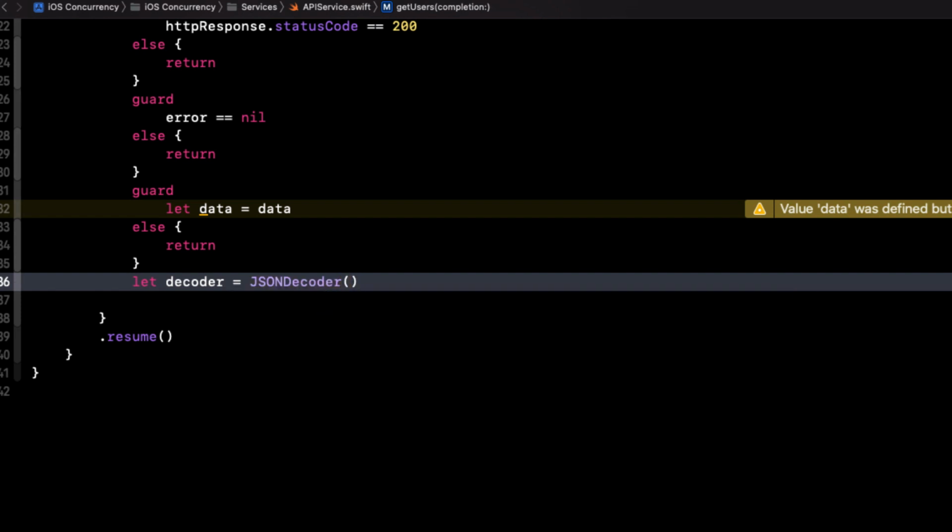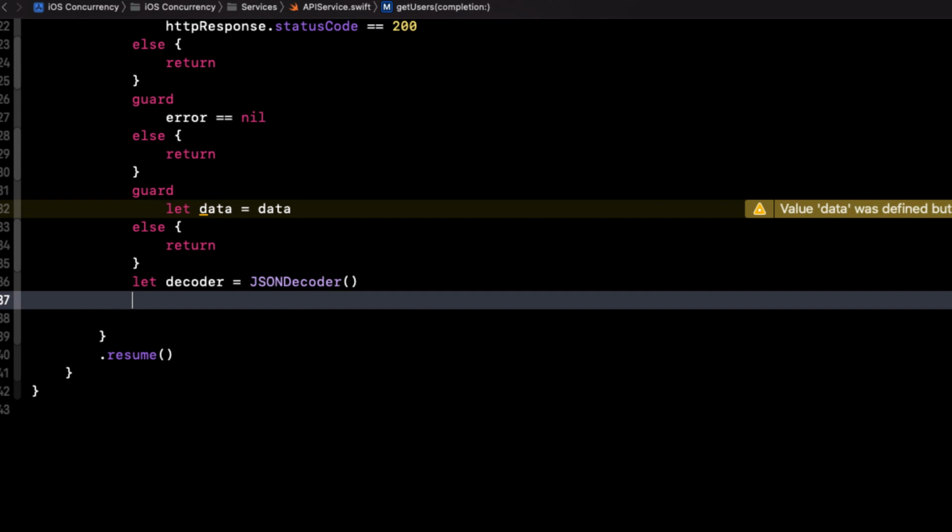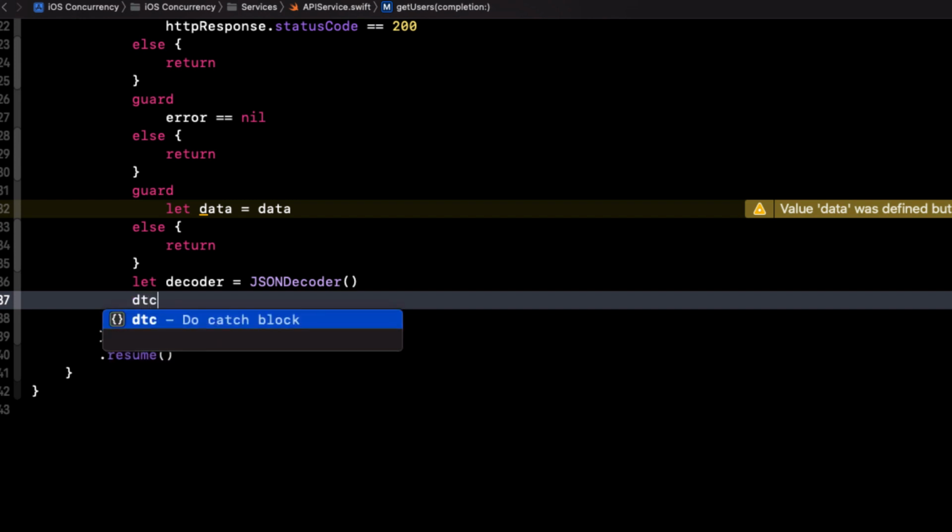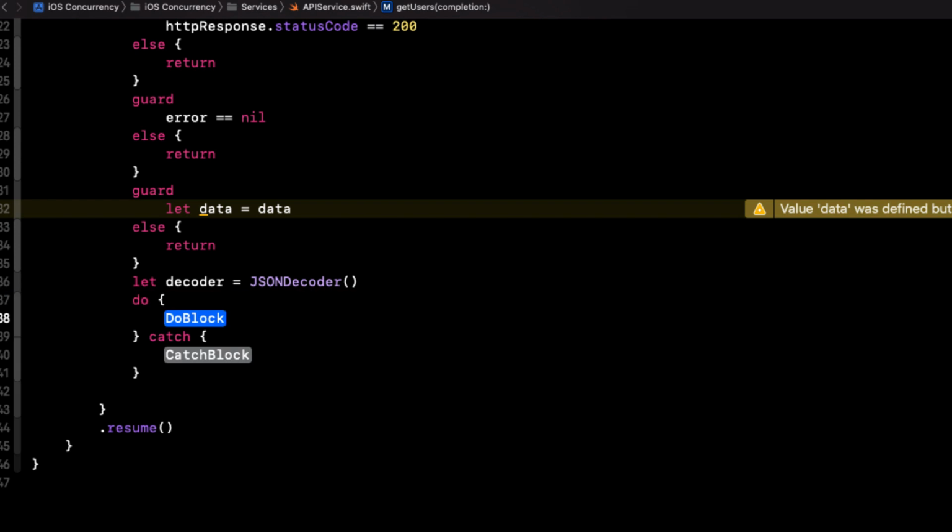Now, because the decoding might fail and throw an error, which means generate an error, we have to create a do catch block to try and decode it. And this is such a common construct, the do catch block, that I've created a code snippet for this. So anytime you see me type DTC, that stands for do try catch, I have a code snippet that's going to generate that construct.